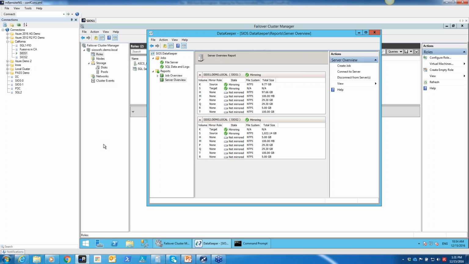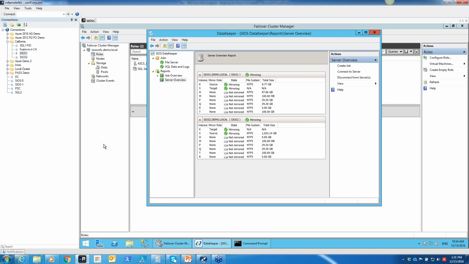They want to leverage local storage to save on cost or eliminate the SAN as a single point of failure. And then we start to see the shift into the virtualization environment, and that's where people deploying VMware really saw the benefit of Datakeeper to be able to still build failover clusters in VMware without giving up all the benefits of the VMware tools like VMware HA and vMotion and that kind of stuff.